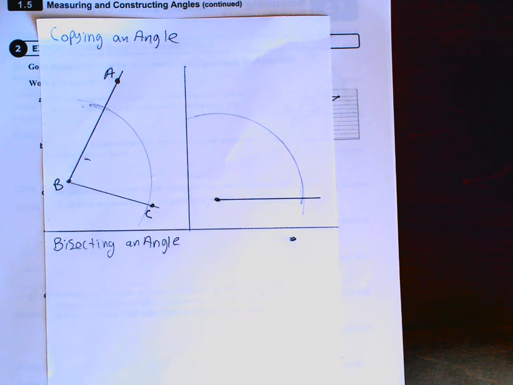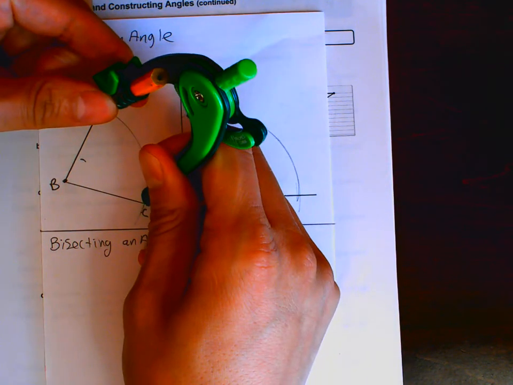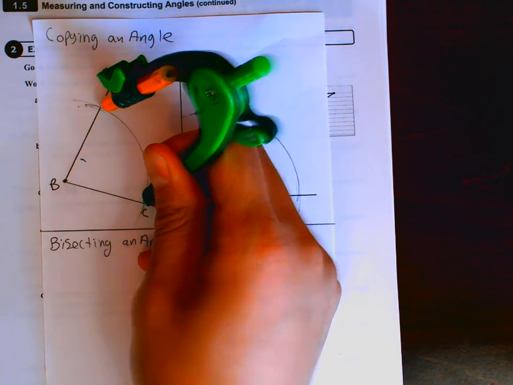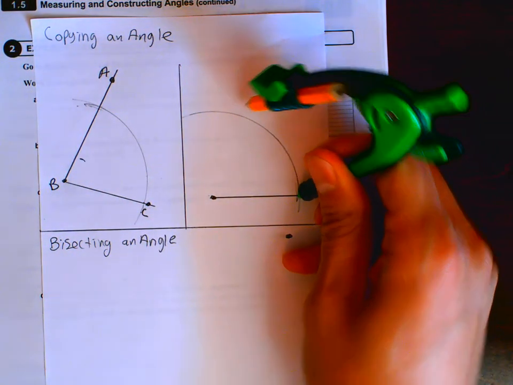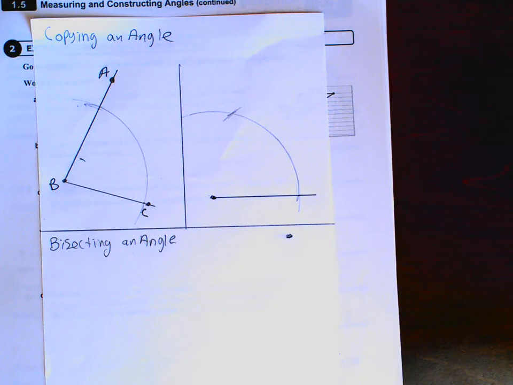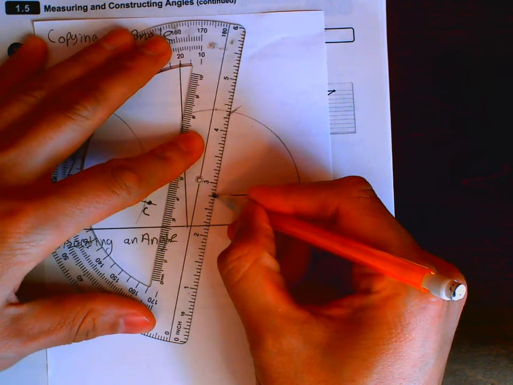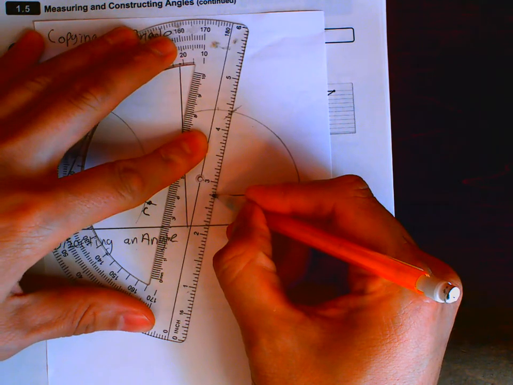The next step is going to be to measure how open the angle is. So from this intersection and that intersection, you're going to measure like this. Pick it up, put it on this side, and lean the compass forward and just do a little turn. Now my compass is a little bit loose. I probably need to tighten up the screw a little bit, and that will happen. Once you have that intersection, all you have to do is put the ruler or the protractor on that point and that intersection and make a line.